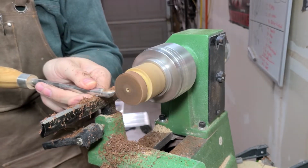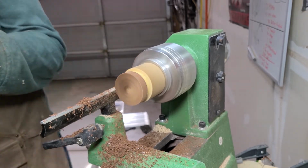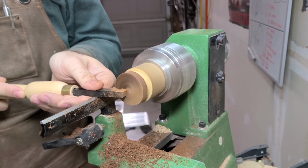Next, I want to square off the exposed face. On this ring, it's not as important since I can square it off during the final shaping, but I try to keep the same method no matter what ring I turn.